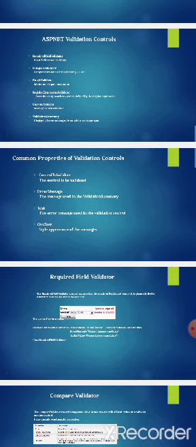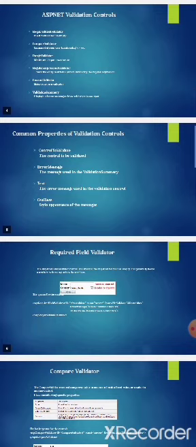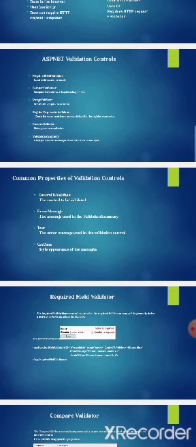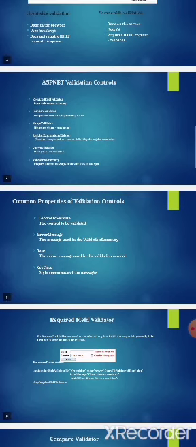The last one is the validation summary. The validation summary displays all the error messages from the validators in one spot. Suppose you design a form using the above 4 validators; when you keep a validation summary, it will display all the error messages which you have given in that form. So these are the basic 6 types of validators that we will use in validation control. You can see them briefly in the practical session. This is only an introduction to the basic validators.